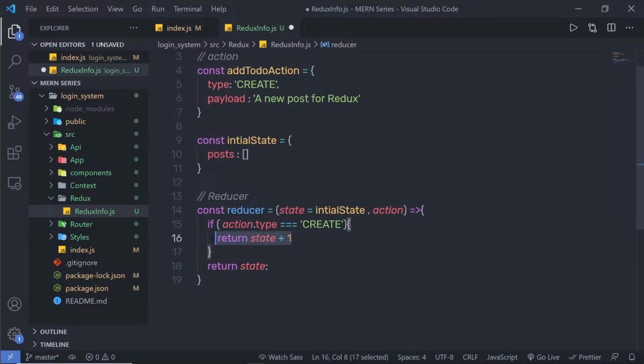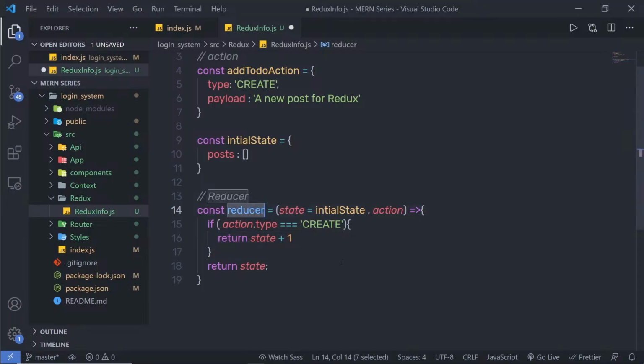Now keep in mind, this is just the syntax of a reducer. I'm not updating this initial value, because as you can see, inside this initial value I have post, and I'm updating this state directly without accessing this post key. This is just a syntax. We use the action parameter to check the action using an if or switch statement, and then in the action we return the updated state. That's the simple use of a reducer.